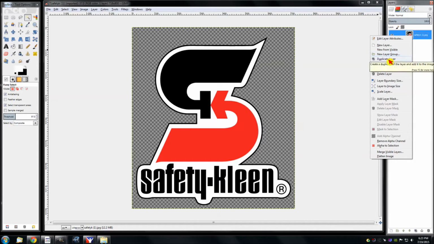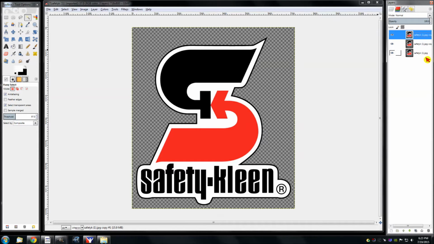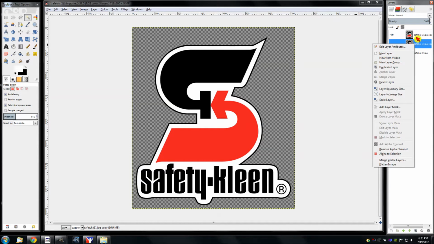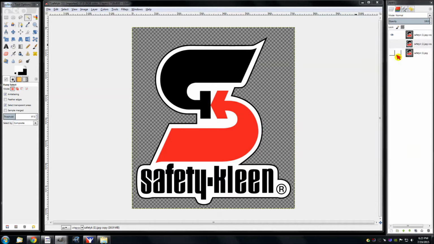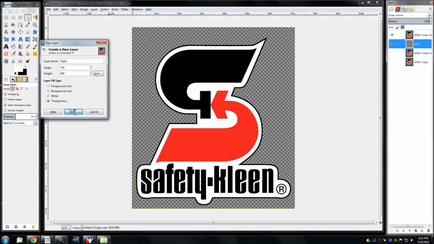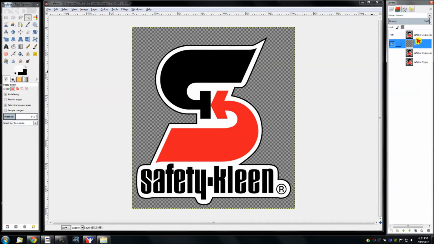We're going to duplicate this layer a few times. Probably won't need to, we'll get rid of this one. Actually, we didn't. But what we're going to do is create a new layer under the one we have showing right now, which is this top one. Don't worry about these other two. We're going to create a new layer under the top one, and if you create it above it, you can still drag it down. So right click somewhere in your layers, go to new layer, and just hit OK. It'll give you whatever the default layer is you're using. Now we have a blank layer underneath, behind the sticker.